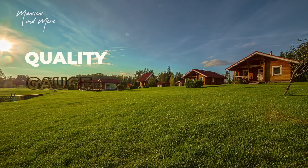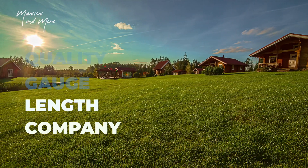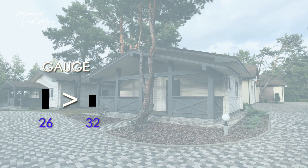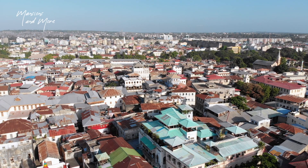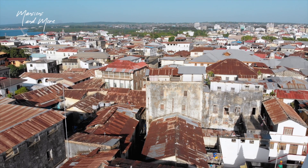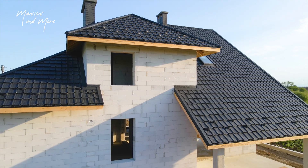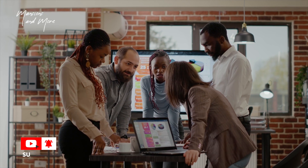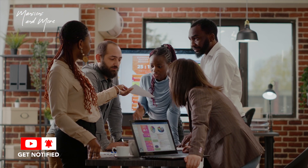On to the next step: price. The cost of mabati depends on the quality, the different gauges, length, and the manufacturing company. A thicker mabati with lower gauges like 26 is more expensive compared to a thinner mabati with gauge 32. Depending on your intended use and budget, go with the gauge that suits your needs. You may be tempted to focus on cheaper mabati or factory rejects, but that's a bad idea — they may not last long and could cause expensive damage through leaks. Quality mabatis are more expensive but worth it.